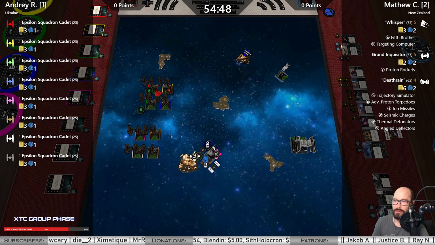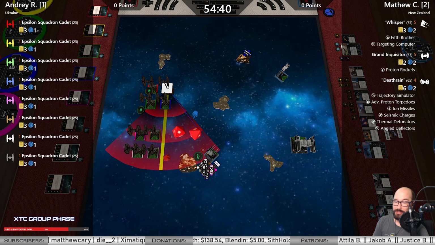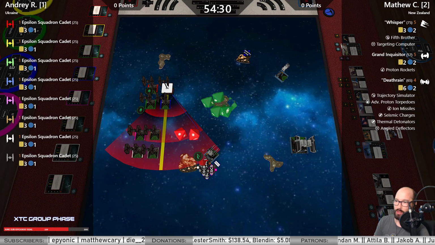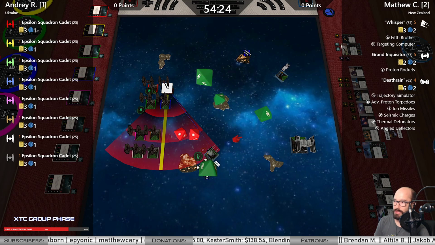Checking for shots. No valid targets for red. Yellow will have a range 3. And before blue sneaks a damage on Whisper. Yeah, I wouldn't doubt it. And you can see here, the barrel roll right would have saved you from some of these. But if it's not going to save you from all of them, then probably not worth doing. 2 hits.